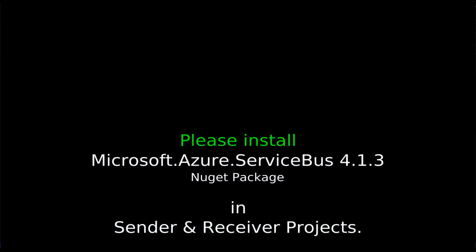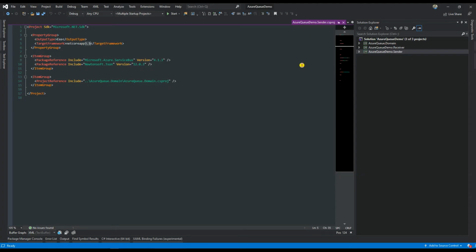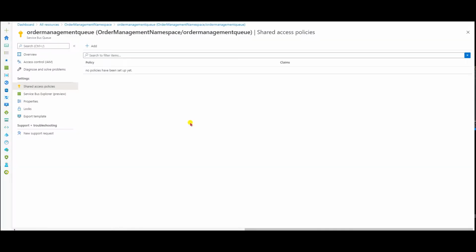So to send messages to an Azure Service Bus queue, we have to create one Azure Service Bus queue first. So let's navigate to the Azure portal. I have created an Azure Service Bus namespace named Order Management namespace, and inside that I have already created an Order Management queue.